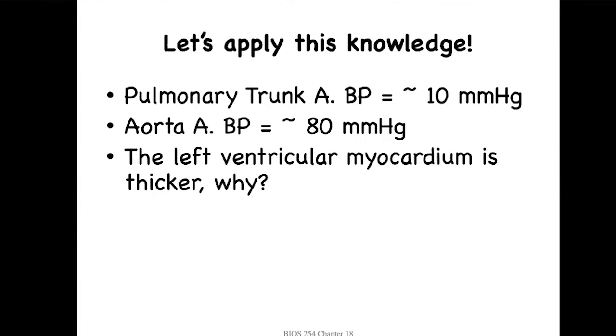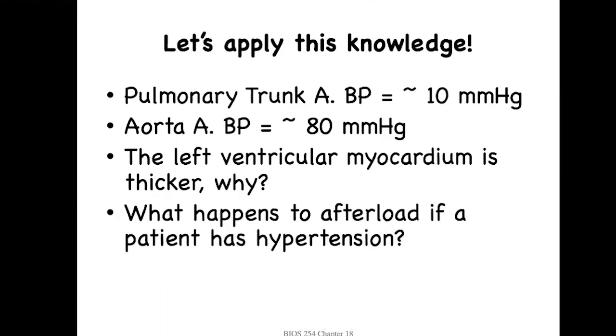The left ventricular myocardium is thicker due to the fact that the left ventricular pressure has to increase above 80 compared to the right ventricular pressure that must increase above 10 in order to open up the semilunar valves. So the left ventricular myocardium will have more muscle and therefore it will be thicker. What happens to afterload if a patient has hypertension? If a patient has hypertension, afterload will go up.